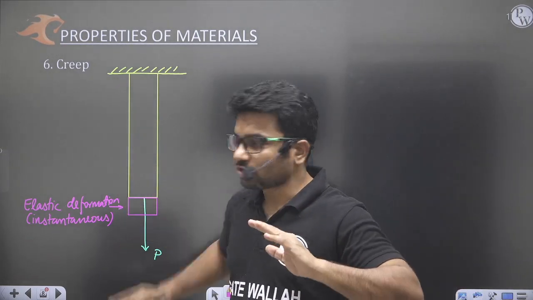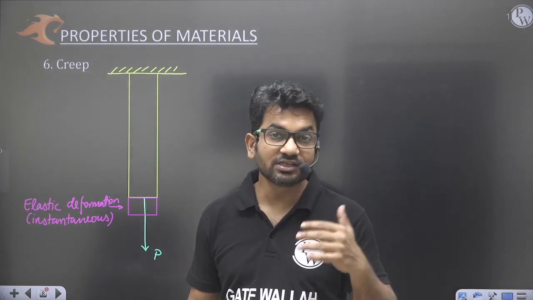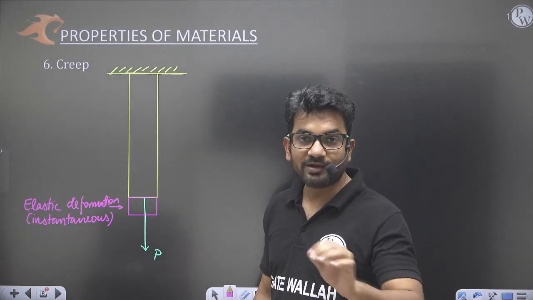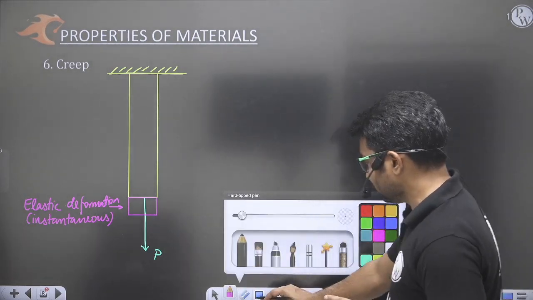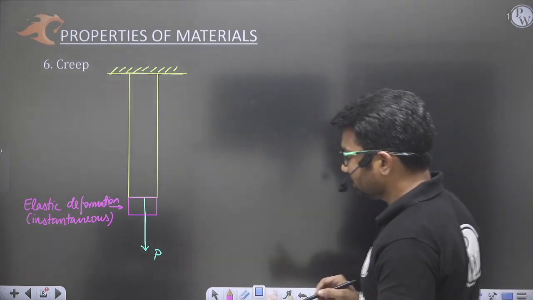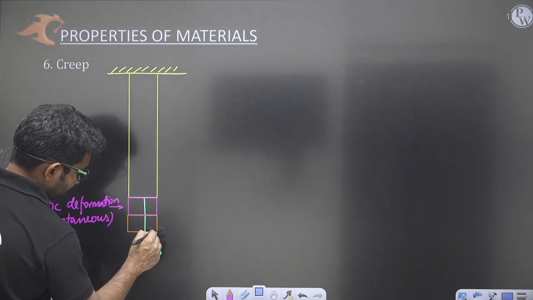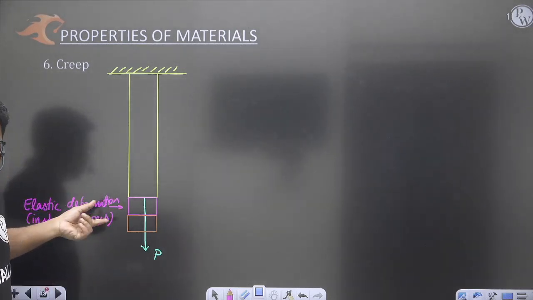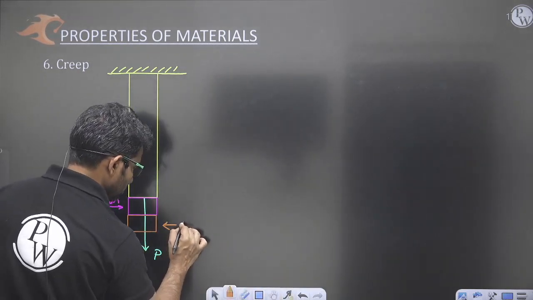Now this was the short term effect. But if we see the long term effect, after maybe 10 years, 20 years, 30 years, if we come again and this load was constantly applied for this long period of time, we will see that this material has undergone some extra elongation, some extra deformation has occurred in the material, and that extra deformation is plastic deformation. So this was the instantaneous elongation, and this deformation is called creep deformation. This is now creep deformation.